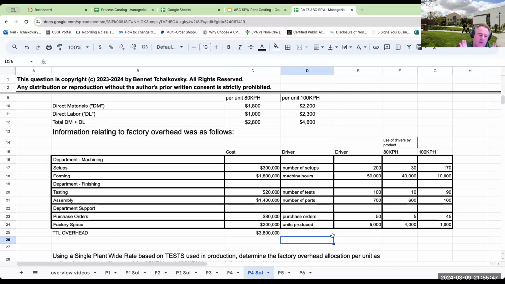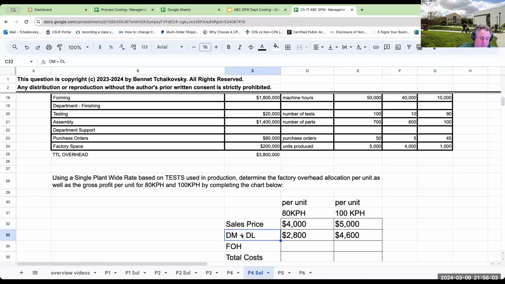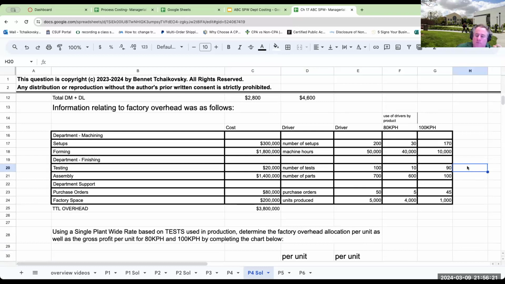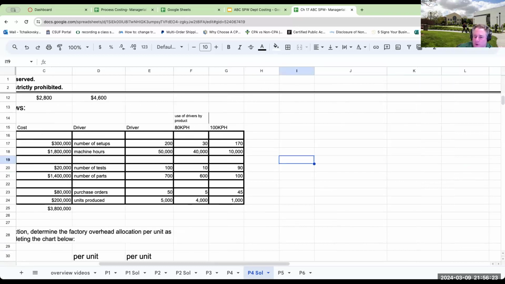So that's why this particular chapter, just keep it in the back of your mind. We're not trying to manipulate the numbers, but what we are trying to do is explore the different ways that overhead can be allocated. Remember, direct materials and direct labor, we know how much materials we put into a project, right? That's pretty easy to figure out. We know how much labor we put into a product. The hard part is figuring out how to allocate overhead, where it doesn't cost such a huge amount, but we need to know how much our products cost.